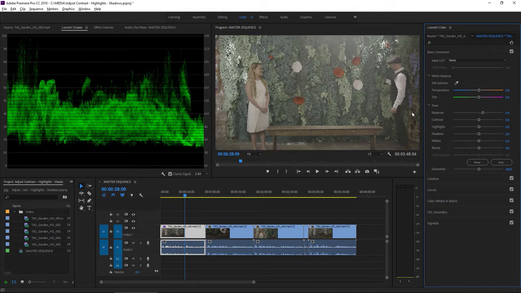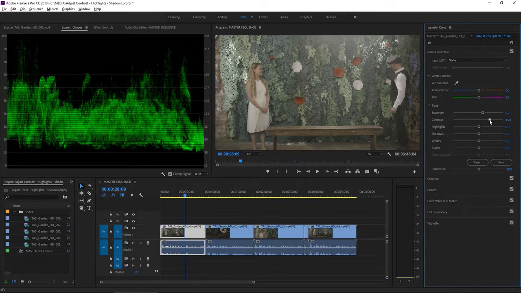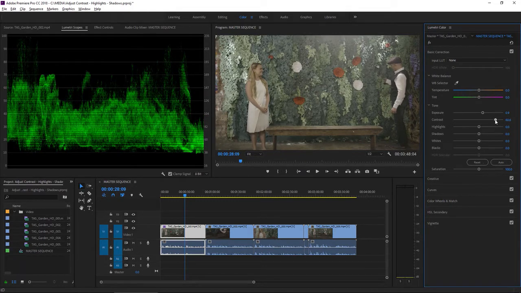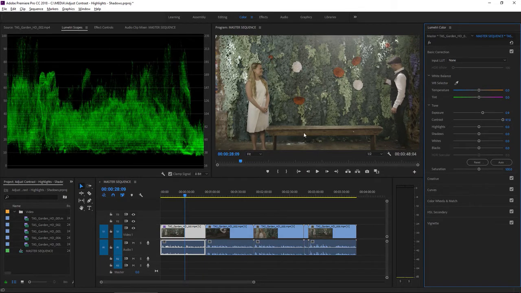And now let's try each of the other controls. I'm going to increase the contrast. And you can see that expands the waveform. It spreads it so I get even stronger highlights. But you'll notice these darker pixels are reaching further down as well. And already the image is looking more natural.